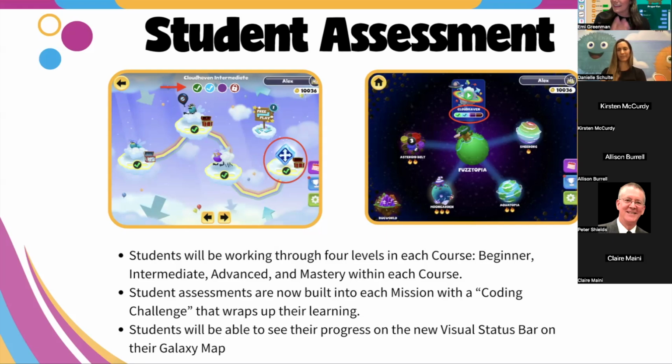So in the game currently, students can ask for hints, they can get a little help. For the assessment piece, this really is a true assessment where students will need to fully understand the concept in order to progress. Teachers will be able to see this progress on their dashboard and get an idea of how students are doing within Kodable.